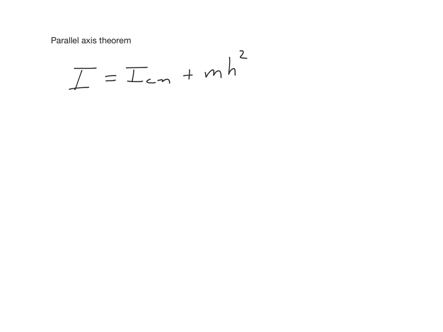What it is, is this I is going to be the new rotational inertia. If we took one of our known rotational inertias about its center of mass, that is that chart that we looked at, and we move the axis of rotation to some perpendicular distance away. And that's what h is. It is a perpendicular distance from center of mass.